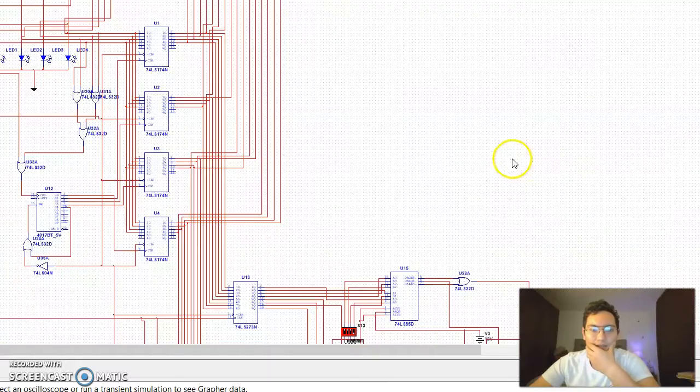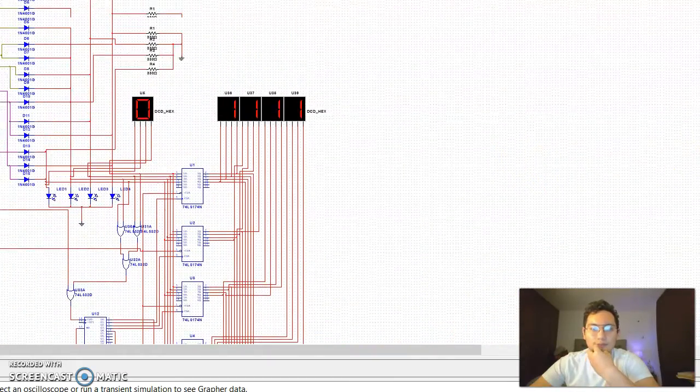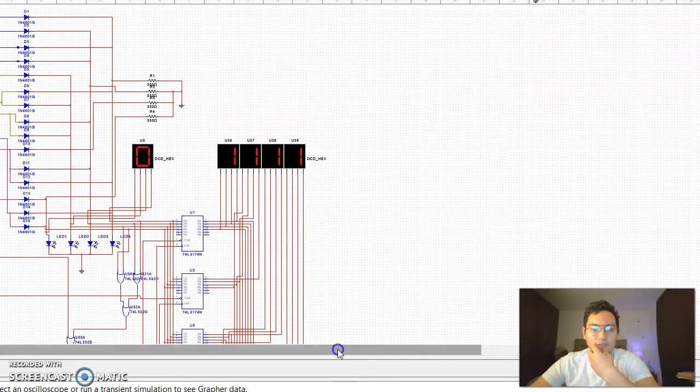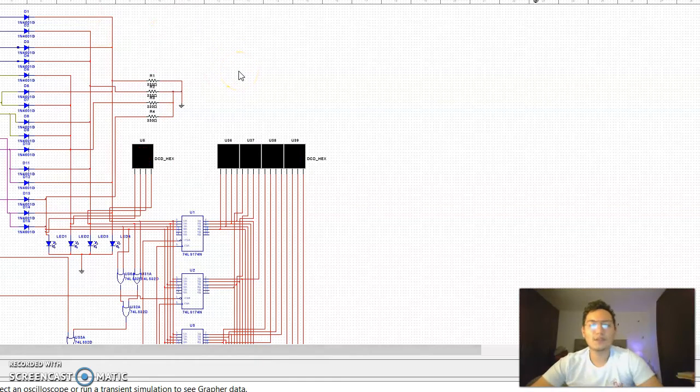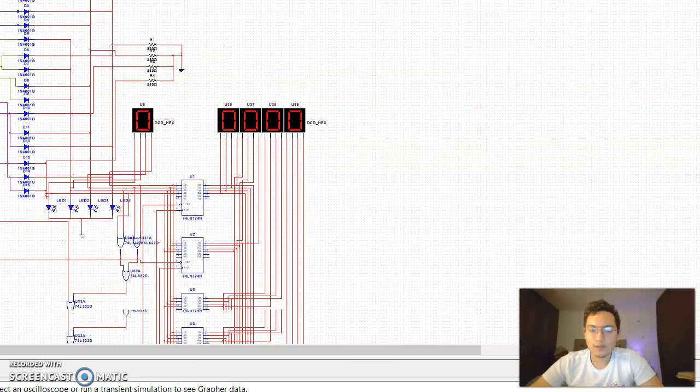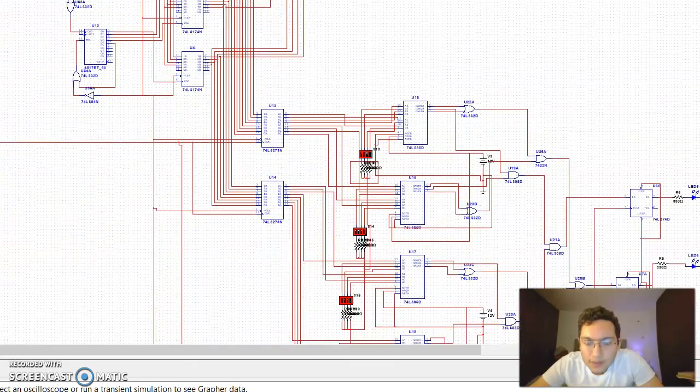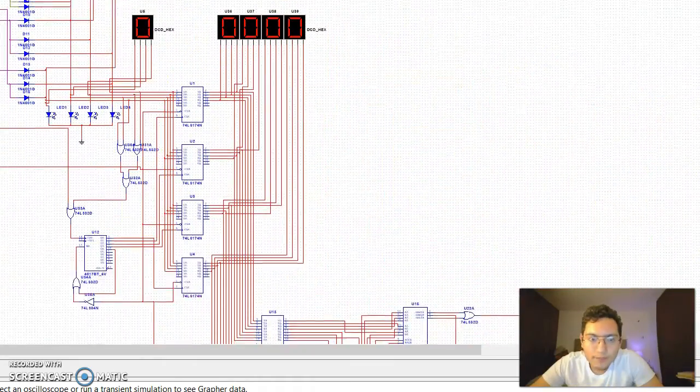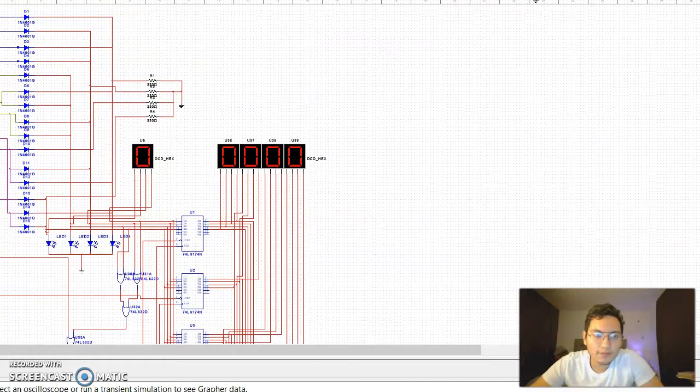But okay, I'm going to do the simulation. So this is going to set in zeros. Here the password now is 1111. So let's put 1, there's the 1, then it's going to 0.